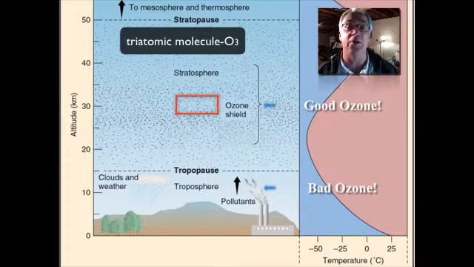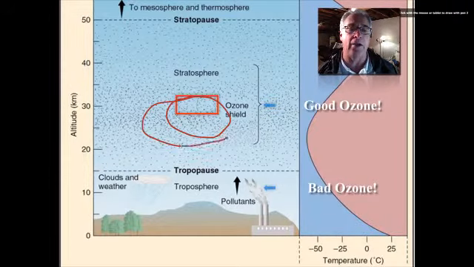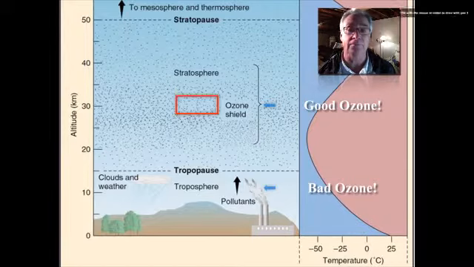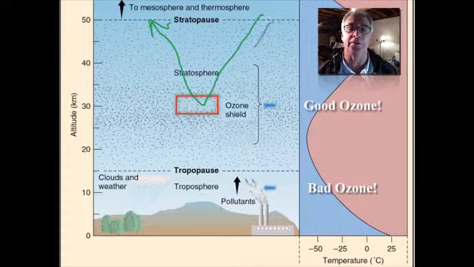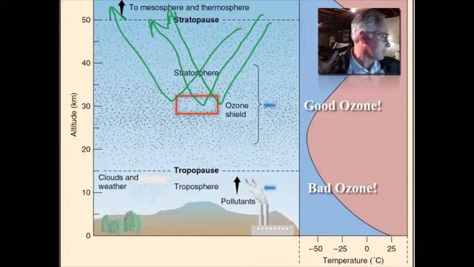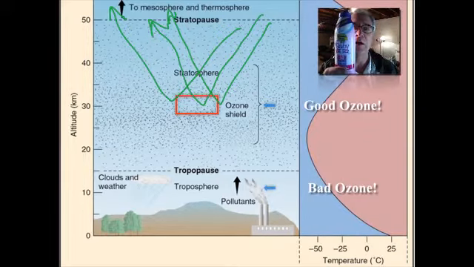Then we get to the good ozone. The good ozone you'll find primarily right around 30 miles above our head. That particular ozone acts as a shield, so that when UV radiation hits it, it bounces it back up. It reflects it back out into the outside of our atmosphere, keeps it away from us. It's kind of like sunscreen. I got some sunscreen right here. And so ozone in our stratosphere acts like this stuff for us.